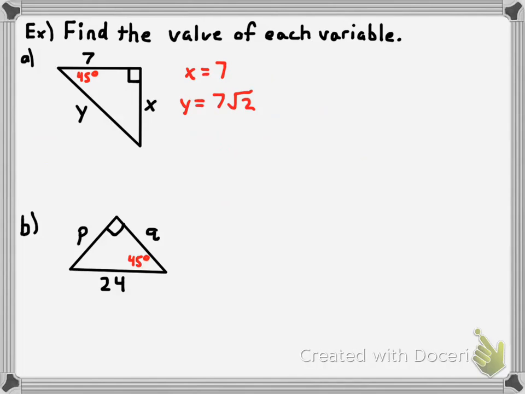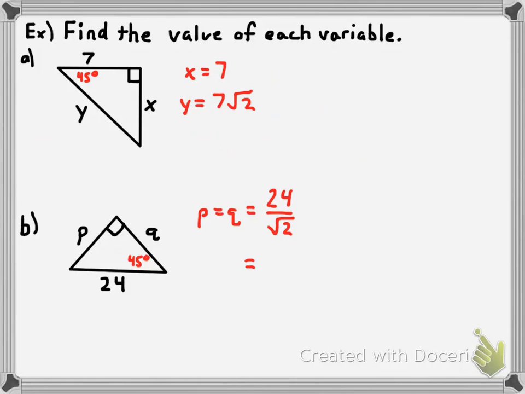Similarly, in part B, we're given the length of the hypotenuse, and we're trying to find the lengths of the two legs. Now, one thing that I know here is that P and Q have to be equal to one another because they are each legs. We'll have to do a little bit of reasoning here. You would multiply the length of either P or Q by the square root of 2 in order to find out what the hypotenuse is. So, how can we kind of reverse that? Well, if you know the hypotenuse, you divide its length by the square root of 2 in order to find the length of the leg.